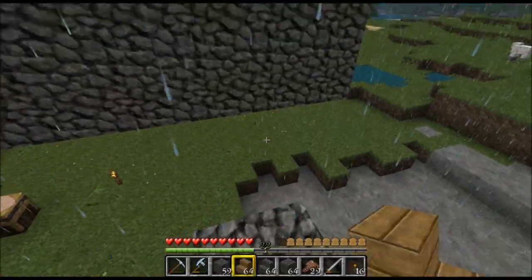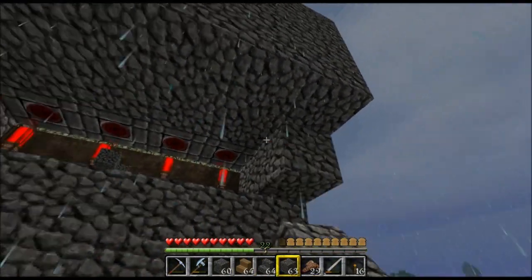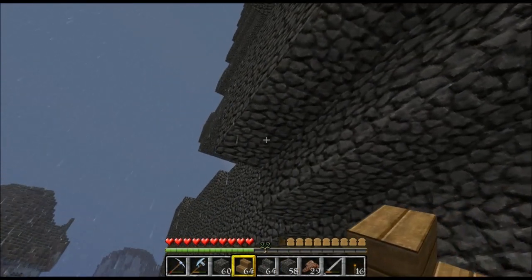Get one down again. And we're gonna use stairs. No! Oh, we use cobblestone, then stairs. My bad. Let's do that. Stupid me.